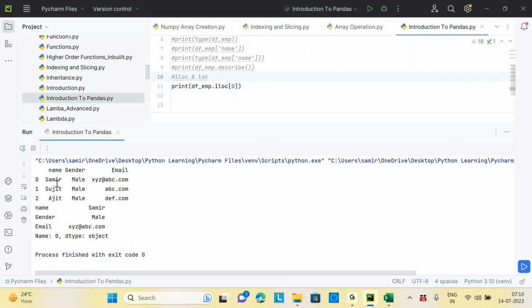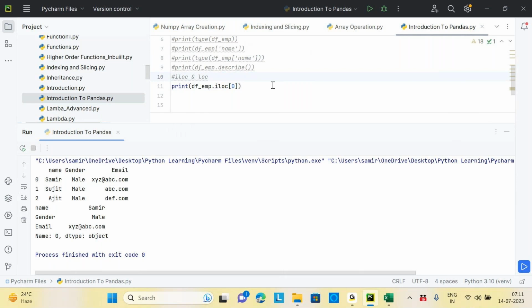The first row itself, you are getting it, right? If I say 1, then it will go to the first index. So this is index based: this is the 0th index, this is index 1, this is the second index. Got it? Making sense?